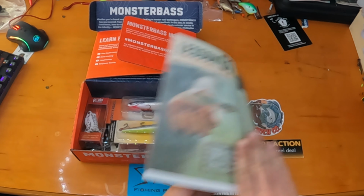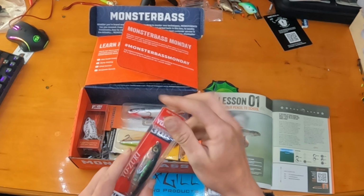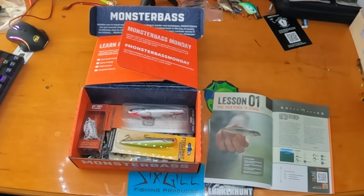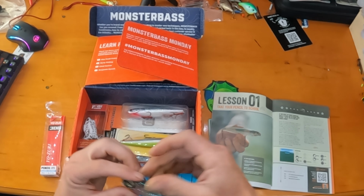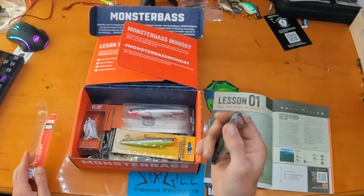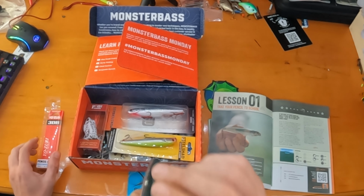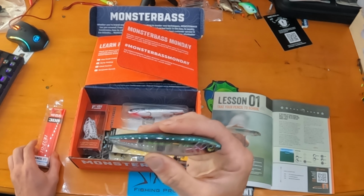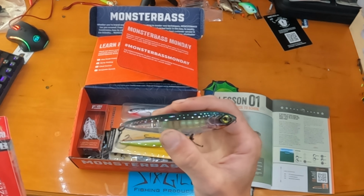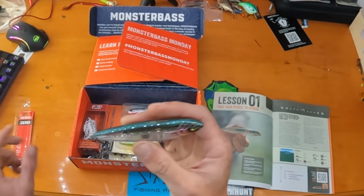So, let's start out. It's the Yozuri pencil bait. There we go. Yozuri baits are pretty sweet. Pretty heavy guy, too. Nice solid knock. Pencil bait, so you just take it across the surface. It's got a nice flasher inside there. This is 9/16 of an ounce. It's 4 inches, so it makes 100 millimeters, and it's called Real Bluegill.